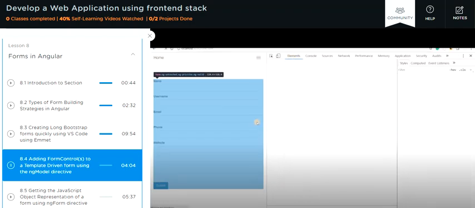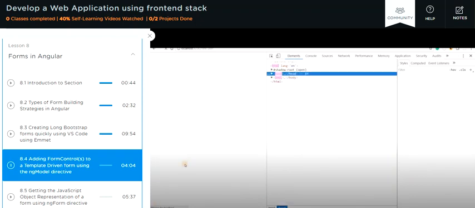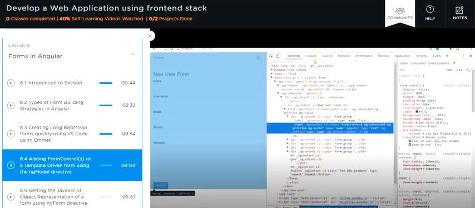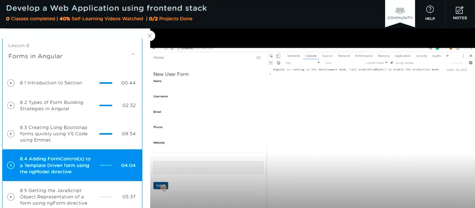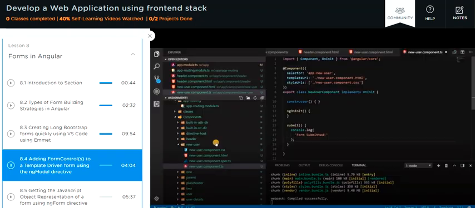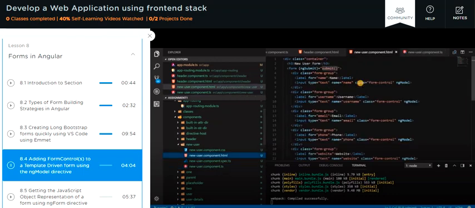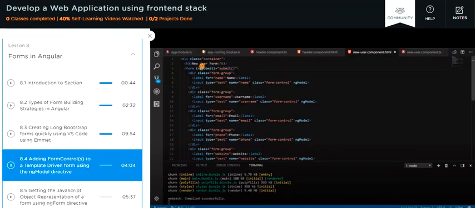If we save this and submit the form, let's go to the console, let's submit the form, and we should see form submitted. So this is how you can listen to the submission of a form in Angular using the ng submit, and this is how you can add multiple form controls to a form, adding the ng model directive to a particular input inside this form.